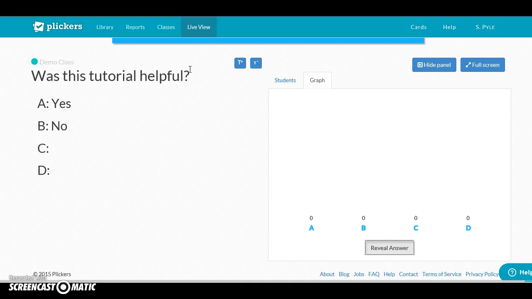If at any time you need to create a question on the fly, you're teaching and you realize that your students just aren't getting the material and you quickly want to take a pulse of the class and see how things are doing, you can actually type out a question on your smartphone very quickly.